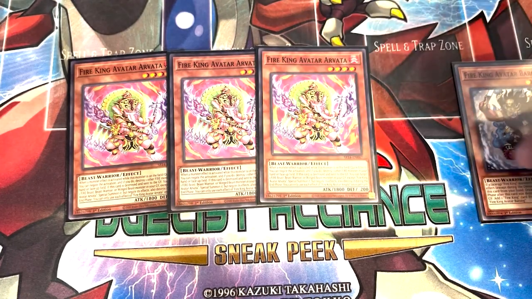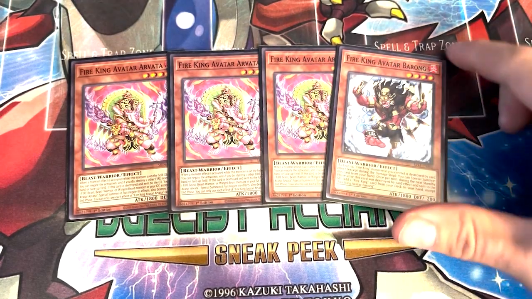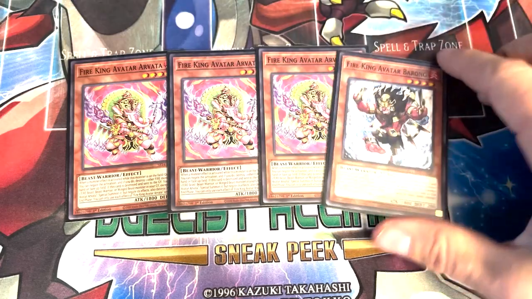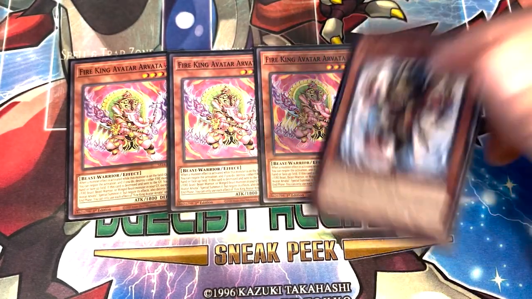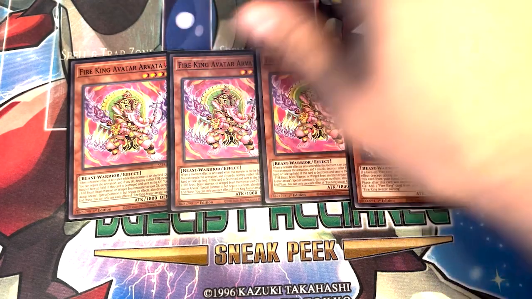When it gets destroyed, in the following standby phase, out of the graveyard, it's able to search a Fire King from your deck and add it to your hand. So ideally, turn 1, you're going to go Ponyx into your full combo, popping this with the Garunix, and then on your next standby phase, the Ponyx will go back to your hand, and then the Barong will search the Kirin, and that sets you up for the board wipe play.